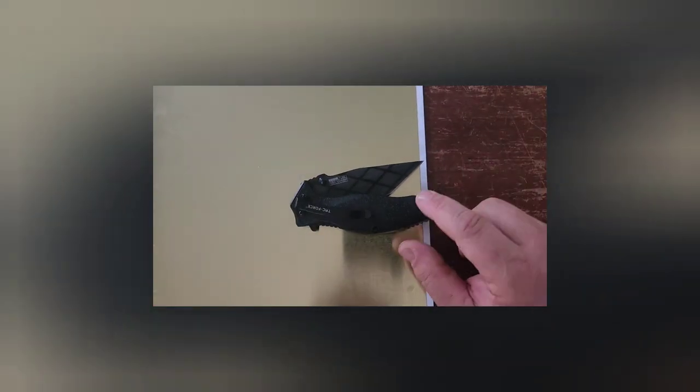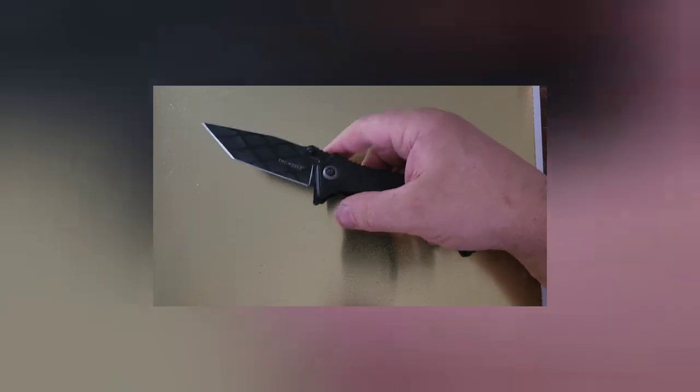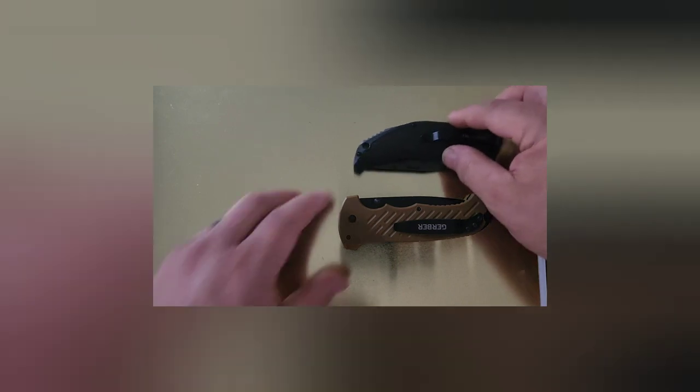So I think that's why some of the cheaper knife companies put tip down, that way the knives don't fall open. But this don't feel like it would fall open. It feels like it has pretty good detent. But I'm just wondering, for instance, like here, this Gerber. Now this here's the difference. Here's a good example. Tip up and tip down carry. Now this one would pop open.